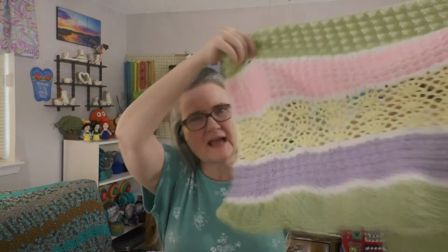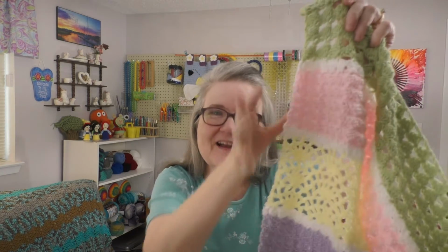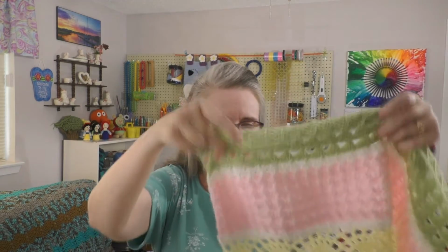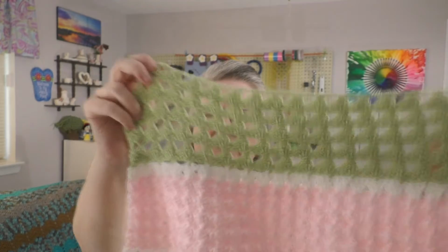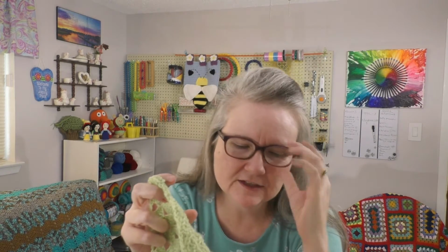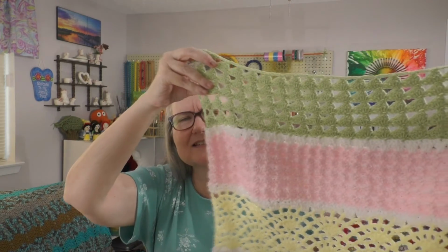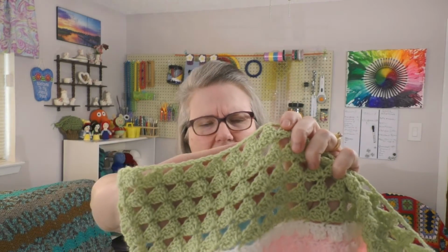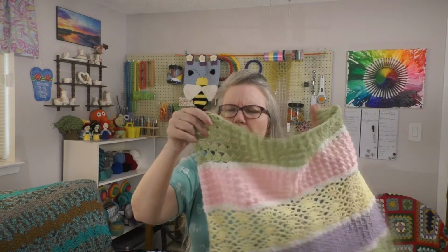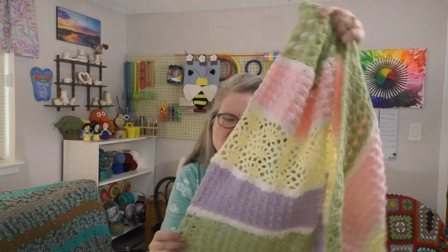I'm doing pastel colors because the stitches are Victorian, kind of lacy type stitches. And so I picked out 4 colors, right? 1, 2, 3, 4, yes. Now that I'm repeating the green here, I'm repeating this again. So, here's my section for this month. These slant, I think she called it some sort of train something. I can't remember the name of the stitch, but it's just kind of this leaning chain 3 granny stitch type thing with double crochets. But it was real fun. It was a fun stitch, very easy to put together. I enjoyed it. I did, I think, one more extra repeat of the pattern to get a little bit of height. I'm trying to do each section. This one's kind of small.